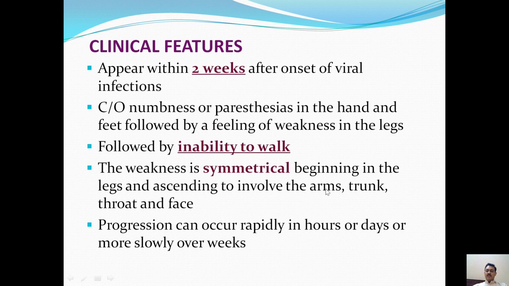And it can involve the upper limbs and trunk. Throat involvement leads to bulbar palsy, like choking and hoarseness of the voice, and face weakness leads to facial palsies. Progression can occur rapidly in hours or days or more slowly over weeks, but it cannot go beyond 4 weeks by diagnostic criteria.